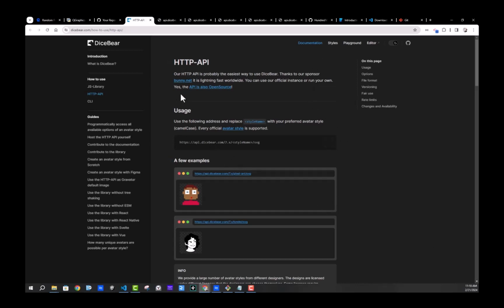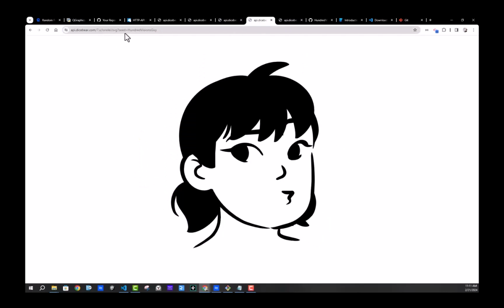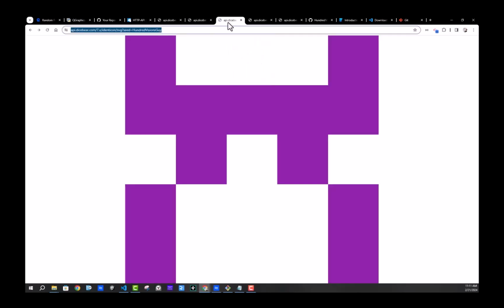In order to do this, we're going to use some tools, but let me show you a little bit about this Dicebear because it's a lot of fun. I'm using the same seed, which is 100 Visions guy. I just wanted to see what variations they have for me, and I love this one. This is a bot, spelled with three T's, bots. And here's one called Lorelei, also using me as a seed. Doesn't quite look like me. Hair's too long, doesn't have glasses. I usually don't pucker my lips, but there we go.